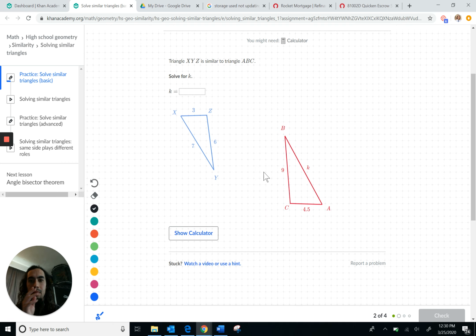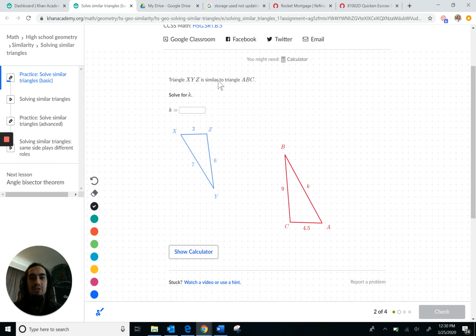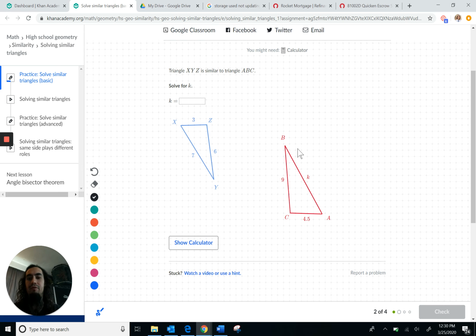There we go. Now, you can do the same for all of these problems. They're all the same type. Set up the ratio, solve, cross multiply. So I'm just going to do that one example. Go back and watch it again if you are still confused. But all of these are very, very similar.